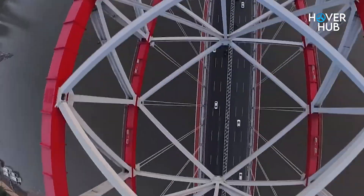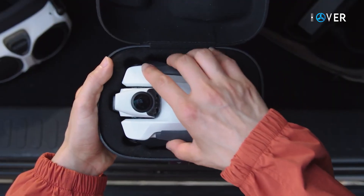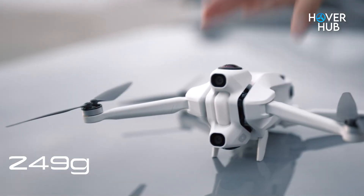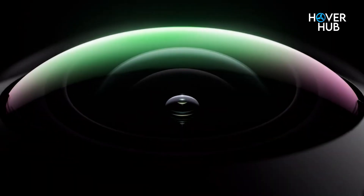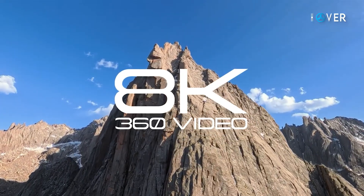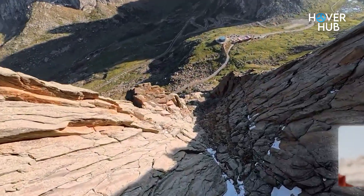That's some James Bond-level invisibility. It's also lightweight — under 250 grams — which is a sneaky advantage. Not only does it make it easier to throw in a backpack, but in some regions it means you dodge stricter drone laws. But here's the downside: those exposed lenses. If you crash — and let's be honest, everyone crashes sometimes — scratching that glass would be a nightmare. No gimbal replacements here. And while Insta360 promises 8K 360 capture, early prototypes still max out lower. So while the potential is insane, the execution right now is a mix of wow and wait-and-see.